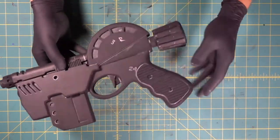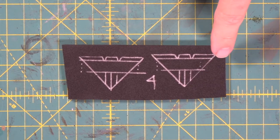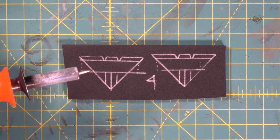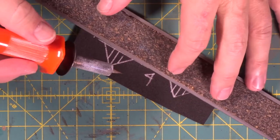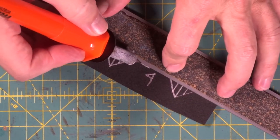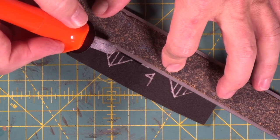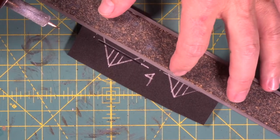All right, look at that. Okay, here we go. We've got our two little logos. And that's on 4 millimeter foam. We've got our lines drawn out and our dots, okay? So we're gonna use our wood burner and we're gonna burn these lines into this piece. All right, so we're gonna come in and we're going to roll right through like that.